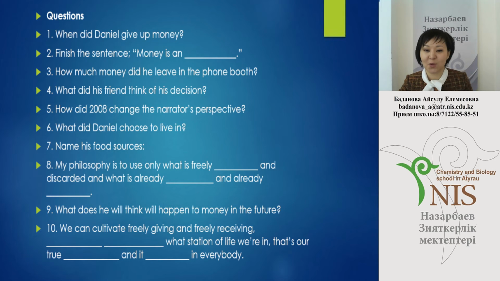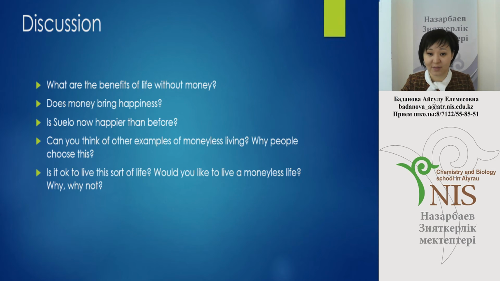Now, we move to the final part of our lesson, and also quite an important part of our lesson: discussion. You learned about wants and needs. You learned about why people choose to live without money. You have just watched a documentary. You got introduced to the philosophy of Daniel Suelo. What do you think are the benefits of life without money? Get into groups of 3 now. You worked with your partner very well throughout the lesson today. Now get into groups of 3.